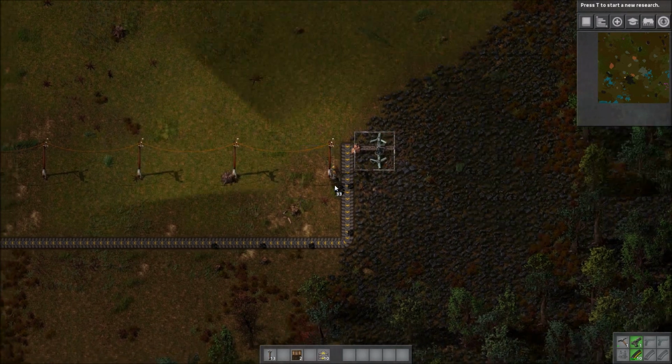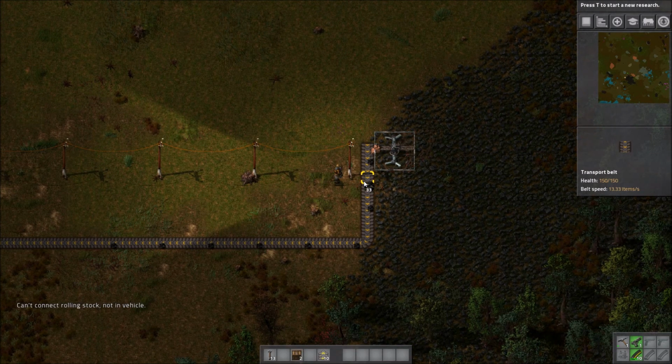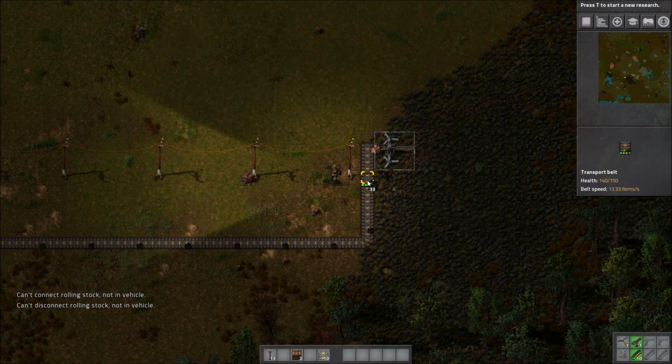Let's just put a load of that. How do I drop it? There's a way to drop it, wasn't there? Nope. Oh, that's that. Okay, so that's how you fire the weapon.